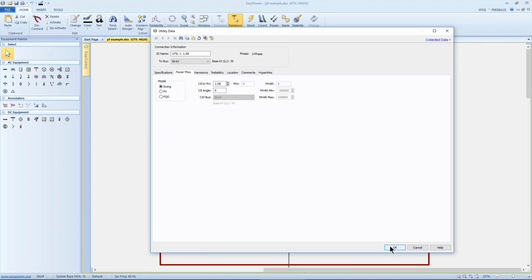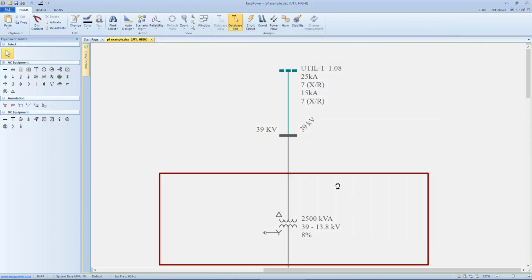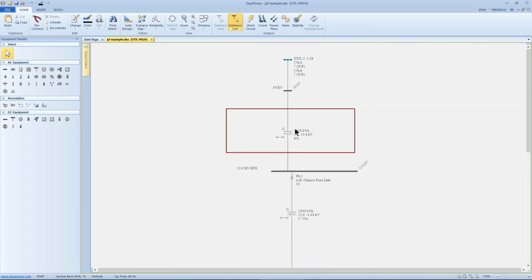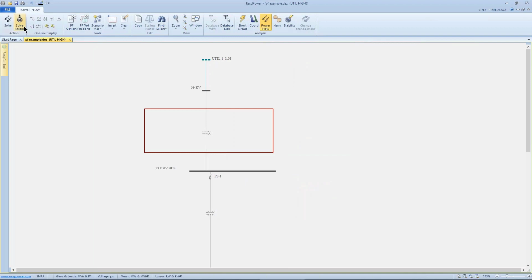So effectively we set up the base case with the one per unit, and then we're going to run PowerFlow and compare these other set points. So with the utility high, we go into PowerFlow, solve the equations, and look at our voltage taps, and we can see with the high voltage in the winter, whatever season it was, to keep constant 13.8, we need to set the taps to supply 13.2.